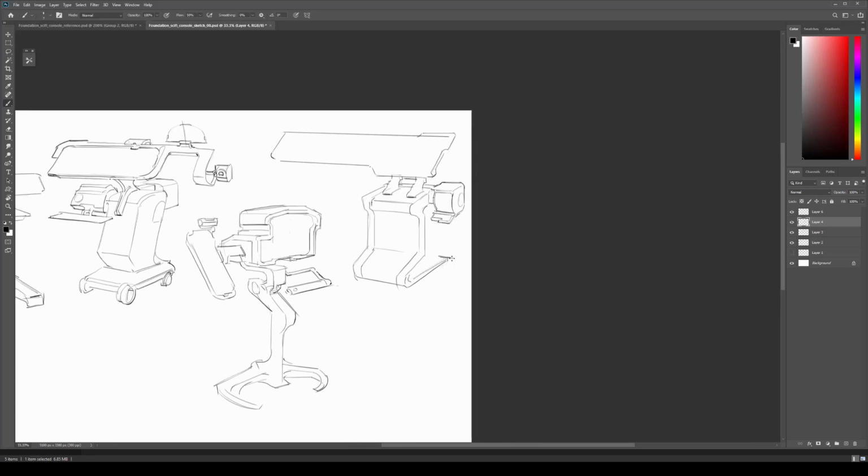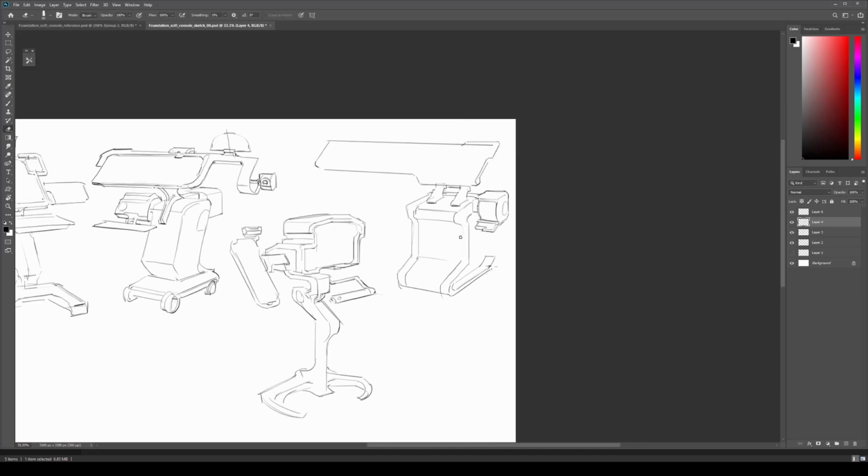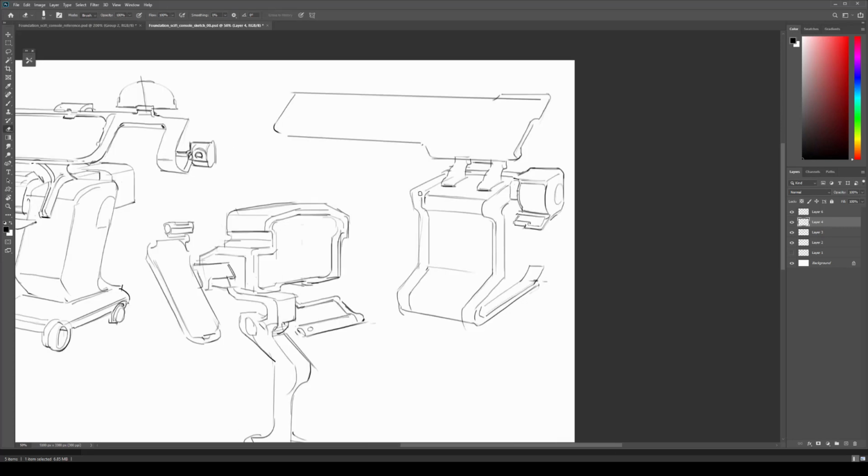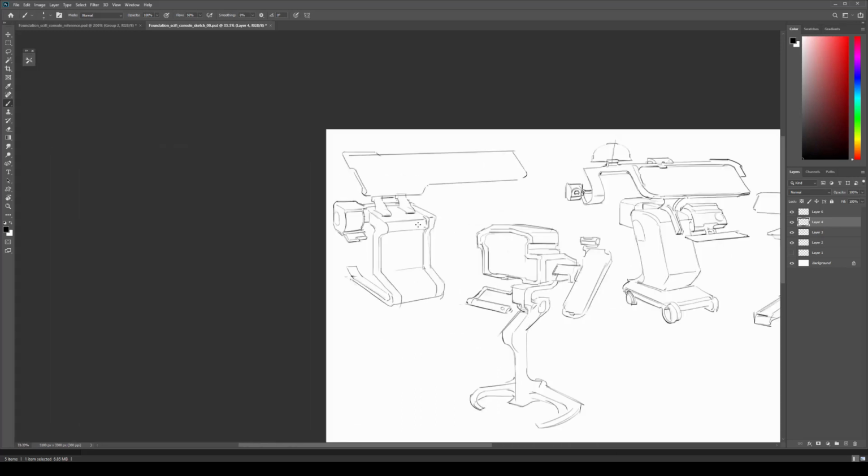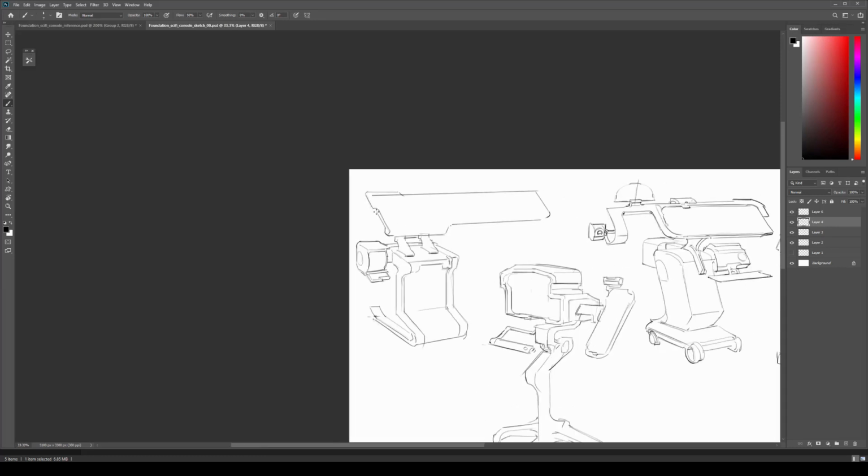The perspective is a little bit off, but that's not a big concern to me because I know what form I'm doing here. So the form is still correct, at least from the viewer, hopefully. But I can always correct the perspective to be perfect later, but right now I just want to maintain the momentum of creating sketches, right?